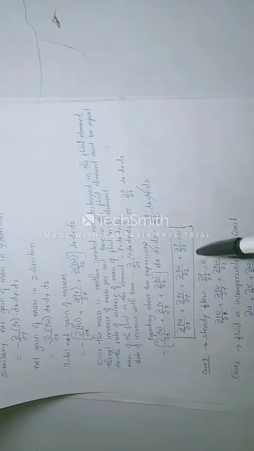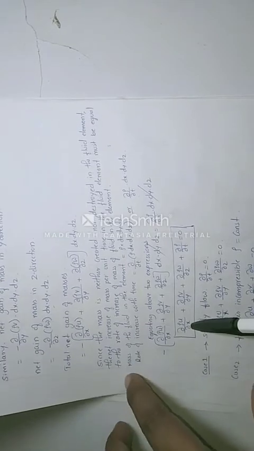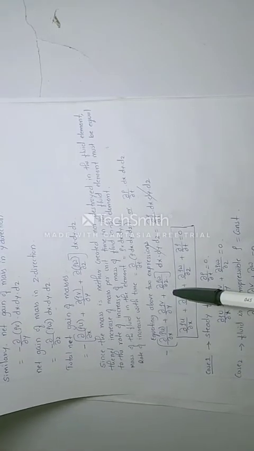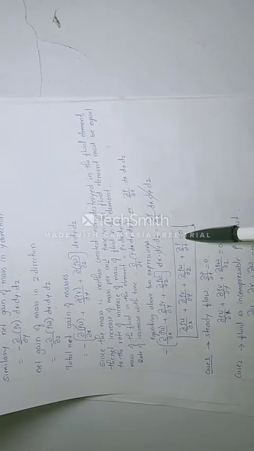so that we can recall whatever we have discussed in the class. The expression for the continuity equation in three dimensions is this, the expression in the box: dou rho u by dou x plus dou rho v by dou y plus dou rho w by dou z plus dou rho by dou t is equal to 0.